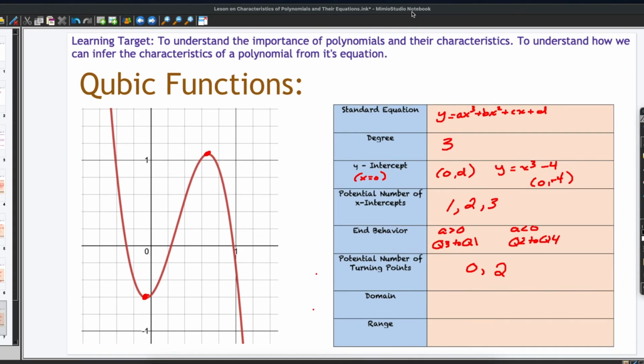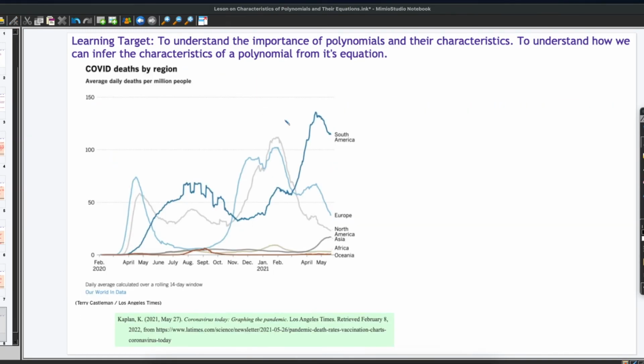The domain, as we mentioned with the other polynomials, is x belongs to real numbers. And because this thing has that non-adjacent end behavior, its range is also real numbers. You know it's going to cover all of the values of y. Okay? And so there's the synopsis of those families of functions. And again, the goal being you should be able to tell those features, or at least many of them, with the exception of the range of the quadratic, just by looking at the equations, okay?